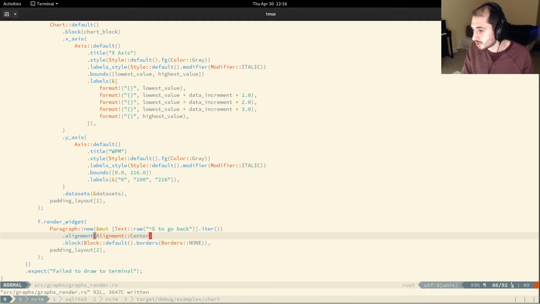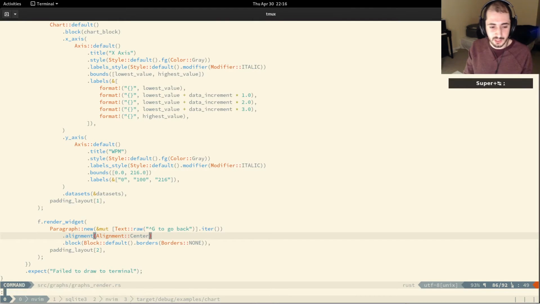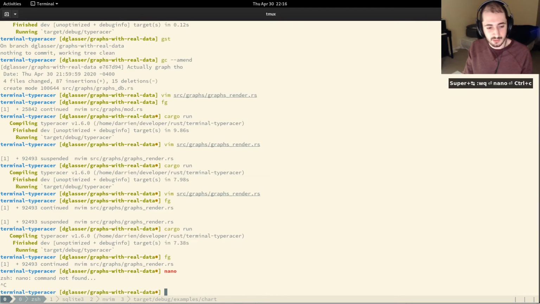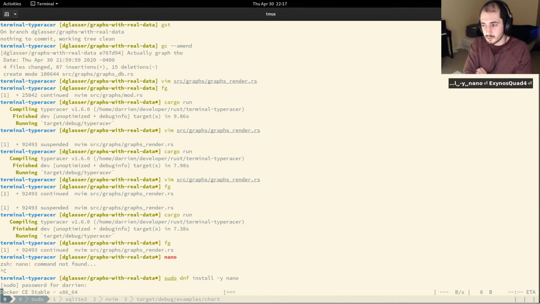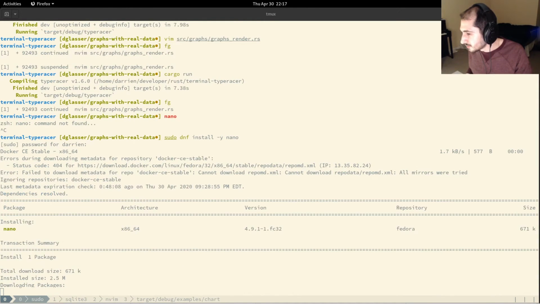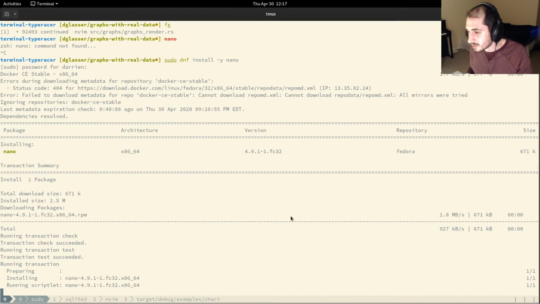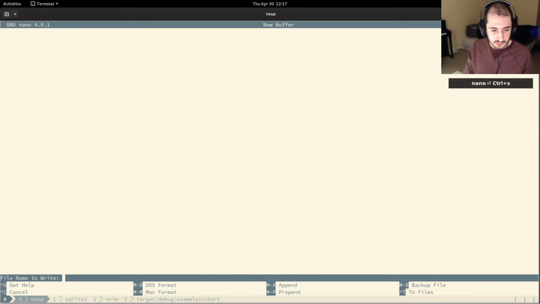Control S? No, Control S is used to save in weird editors like Visual Studio. But in the terminal, I think if I have Nano installed, do I have it? Let's see how long this takes. Make it Control C. And I got a troll emoji. Why is the troll emoji held for review? I don't get it. Control S. Oh no! Oh wow!